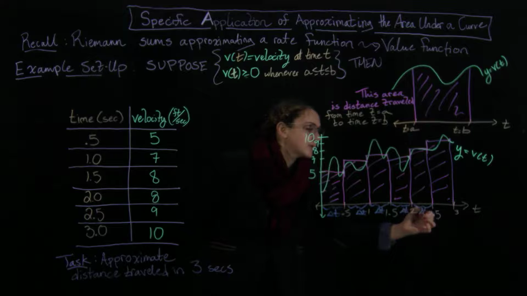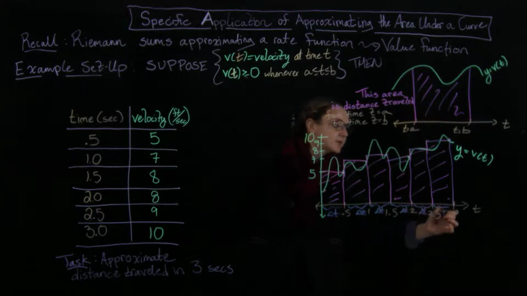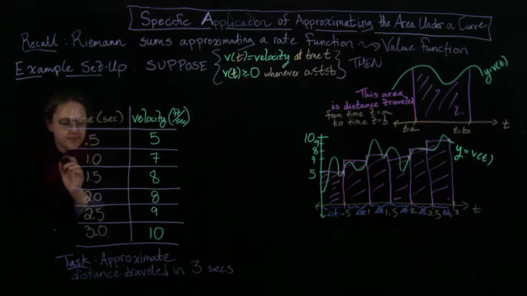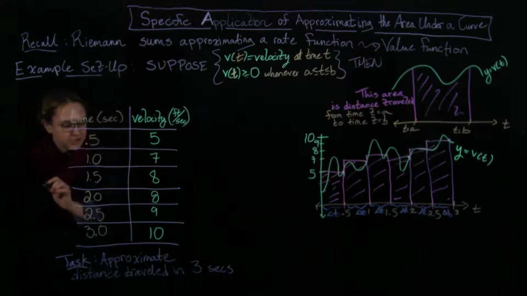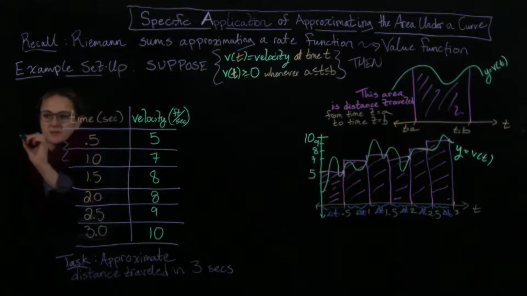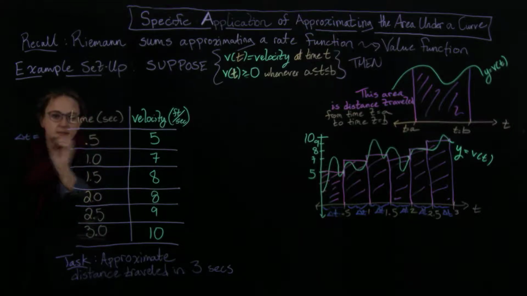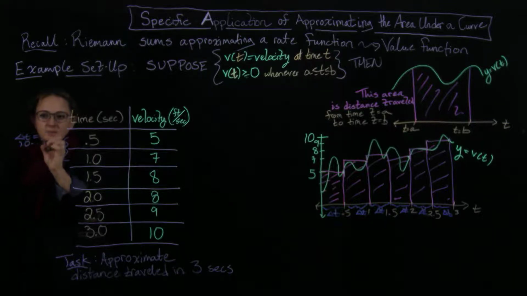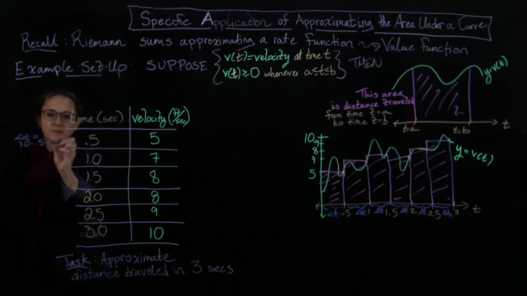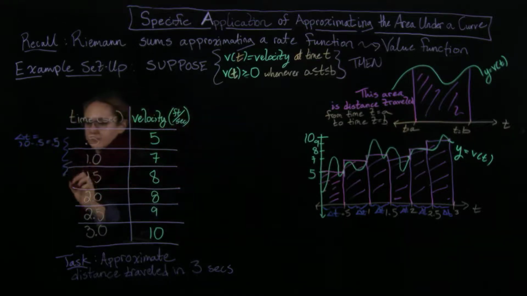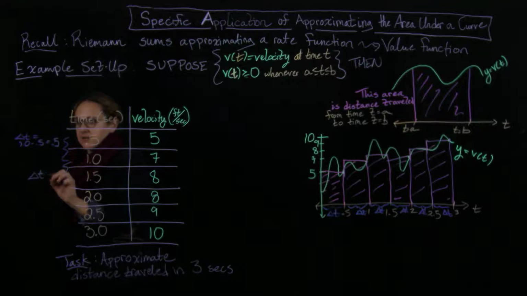Here, each of them is the same. That isn't necessarily true, but in this circumstance they're the same. And I can do this over here, the exact same thing. So my change in time going between each of these, if I want to go here, my change in time is going to equal 1.0 minus 0.5, which is going to equal 0.5, right? And then I can keep going like that. So each of these is actually going to equal 0.5.